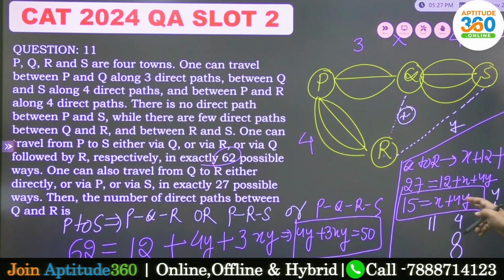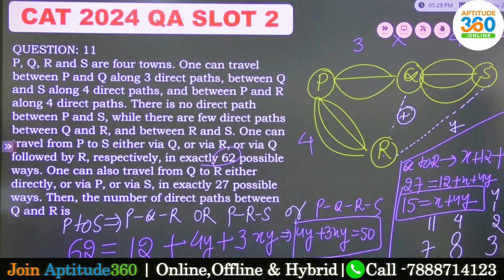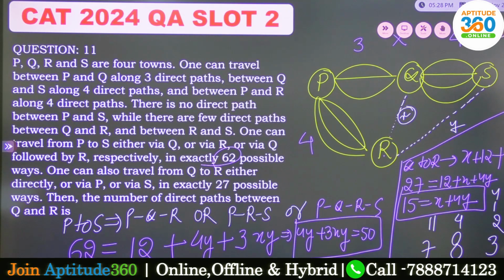so this will become what? 4 times 2 is 8, and then because the sum will have to be 15, x will have to be 7. Clear? And then what if I take y as 3? If I take y as 3, right? So 4 3s are 12. So this is 12, and then x is 3. So these are the only 3 possibilities for x and y that would exist. So what is that you can do? You can verify over here, right? So what is that you should do?